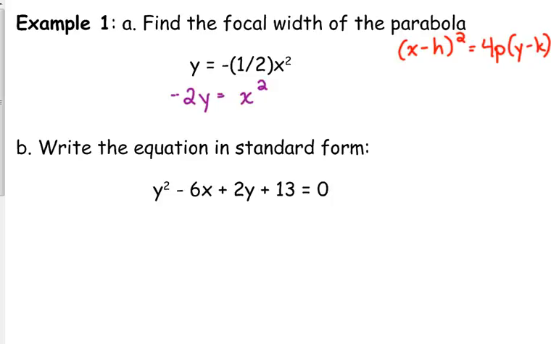Now, just for the sake of going over everything, the vertex of this parabola would be 0, 0, because there's nothing being subtracted from the x, there's nothing being subtracted from the y. So the vertex of this would be 0, 0, just as a fun fact. Now, they asked us for the focal width. The focal width is the absolute value of that constant in front of the y. So the focal width of this parabola would be 2. So that means that the distance from the focus to the sides of the parabola is 2. This is not a super wide parabola, is what I'm trying to say.